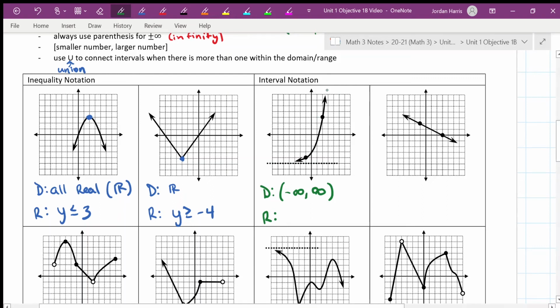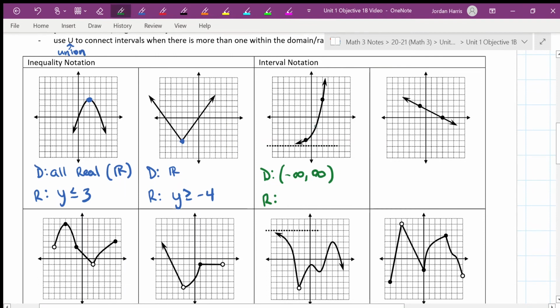The range, however, we are going up forever, that's for sure. We got to start with how far down we're going. We always go down to up. So domain is always left to right. Range is always down to up. Okay. So I'm going down to 1, 2, 3, 4, 5. That's -5. But remember, we never actually cross that. We get really, really, really close to -5, but never actually to the value. That's the definition of asymptote. We never get there. So this is where the brackets versus parentheses comes in. So I'm going to use parentheses -5 to infinity. And we always use parentheses for infinities. Okay, you'll see on some of the next examples where we use brackets.